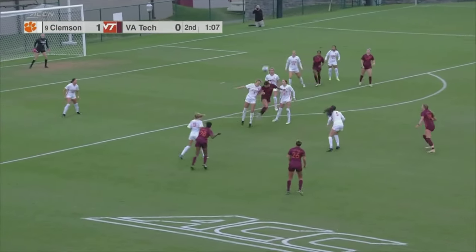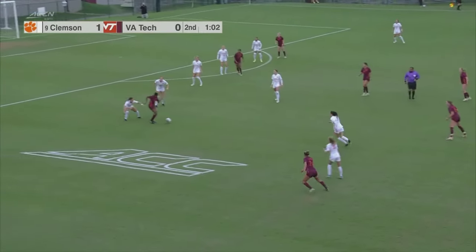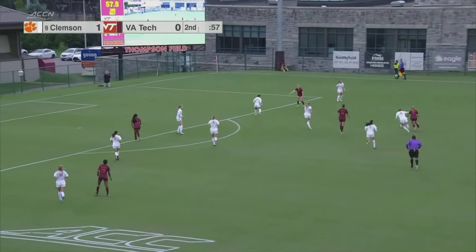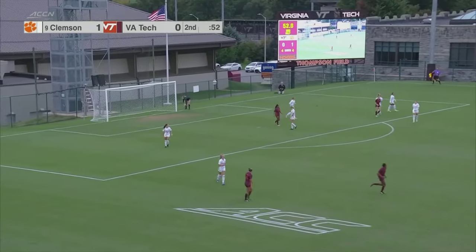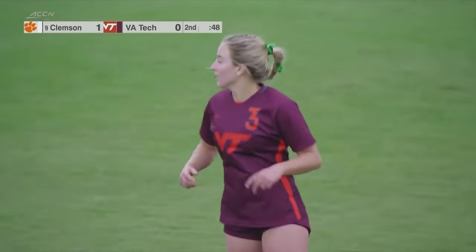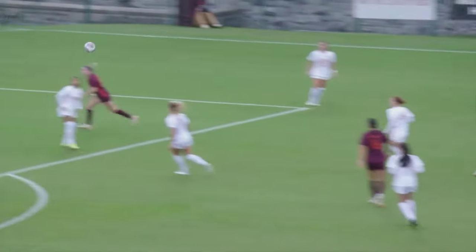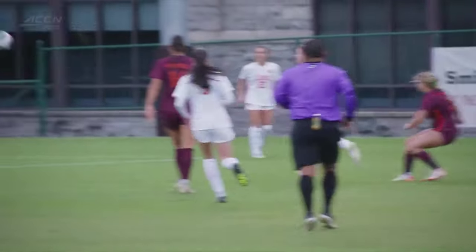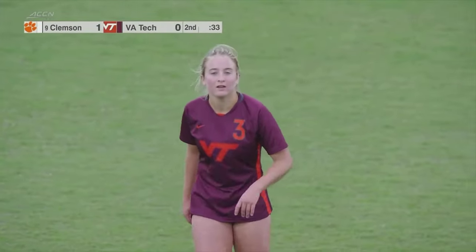It in the air, Skyers, hitting the grass now for Gogol. Eden Skyers, 1 minute remaining, and a Weir. Well, that felt like that likely could have been the last chance for Virginia Tech. I think Mitchell was open on that one too. She kind of pulled out to outside of the box. I don't mind the shot from Weir, but you see Mitchell there trying to make that run past the back line. And that was a good little spell from the free kick for the Hokies for that maybe one last shot.